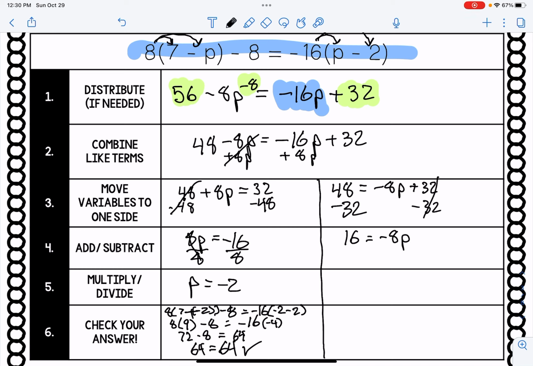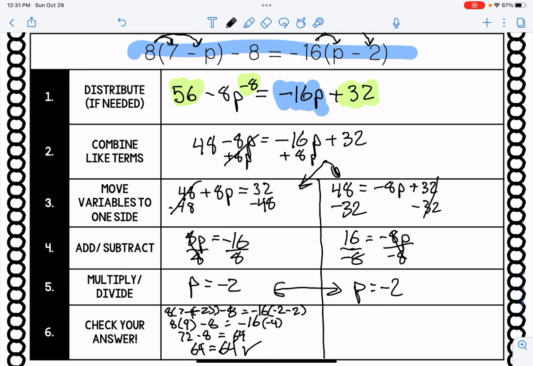We're now at our multiply divide step, so I need to divide by negative 8, divide by negative 8, and we get p is equal to 16 divided by 8 is 2, and a positive divided by a negative is negative. So these two things are exactly the same. So if we do it the right way, which is by not making a mistake, then we get to the exact same answer following those two different routes we took.